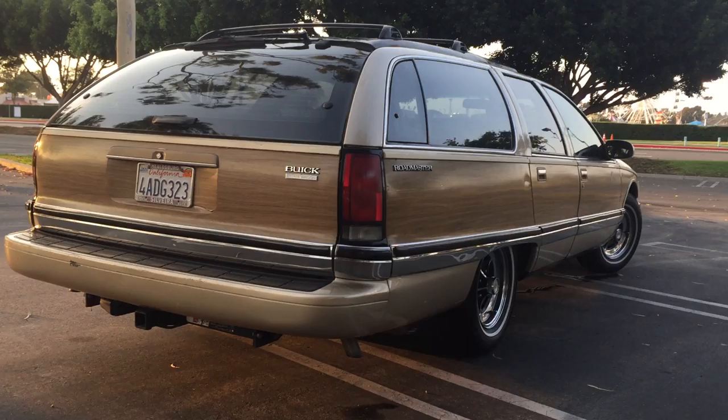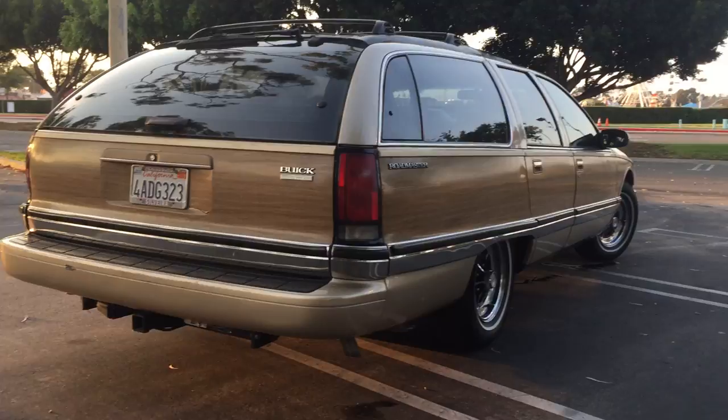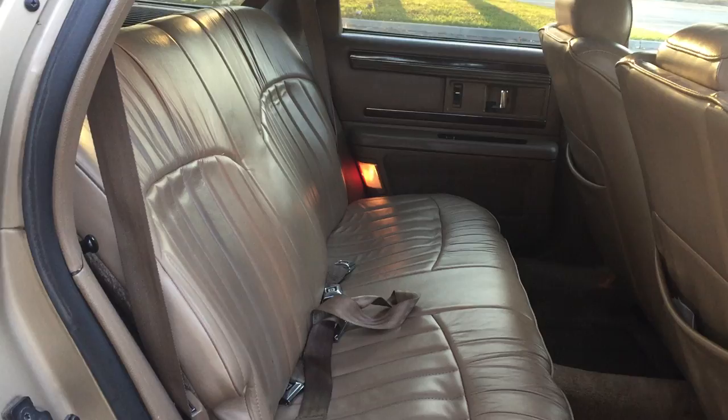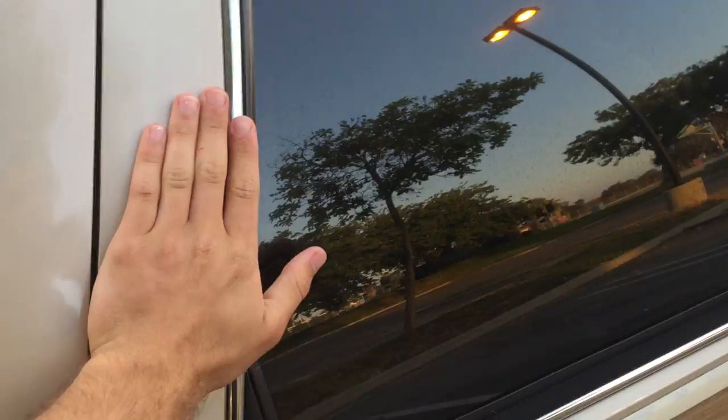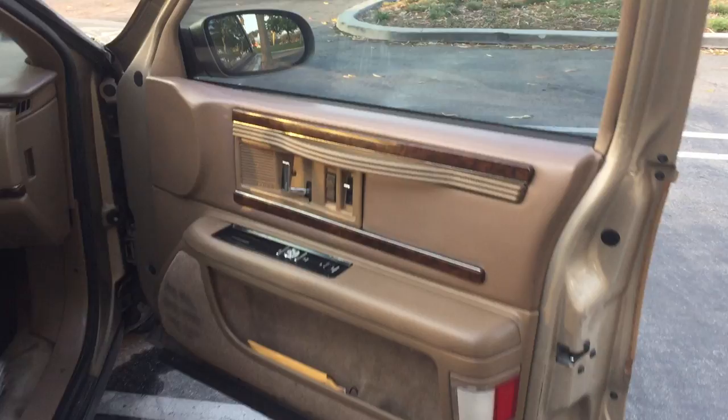One thing I love is that, other than two spots on the roof, there is no rust on this thing. So I could get those things fixed at a good body shop I know, and it would essentially be a rust-free car — something I'm not used to. One reason why I bought this was the body was in good shape and it was taken care of a little better than my other one. This one has 247,000 to 248,000 miles, so it has more miles, but I liked that it was taken care of and I liked the shape the body was in compared to my other one, which needed a lot of work just to pass smog.